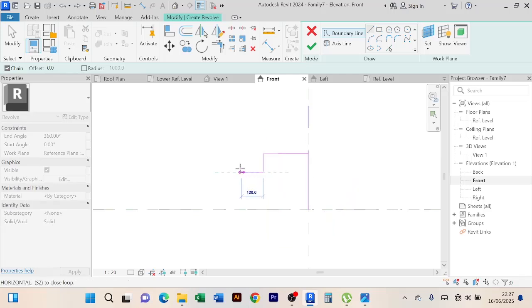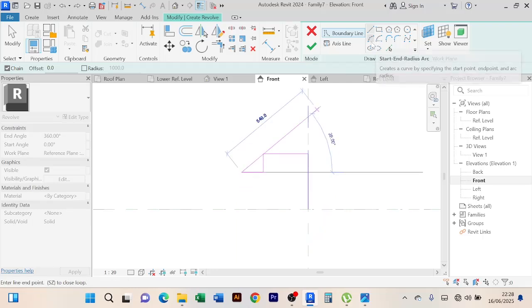Then I'll come out a bit. From outside here, I can click. Now we're trying to model something unique. Now here the measurements are not really that important, but the most important measurement is from the axis line and also that 250 coming outside.